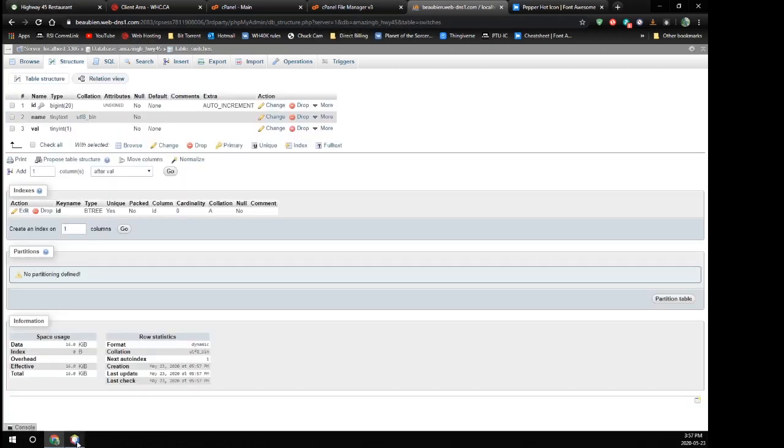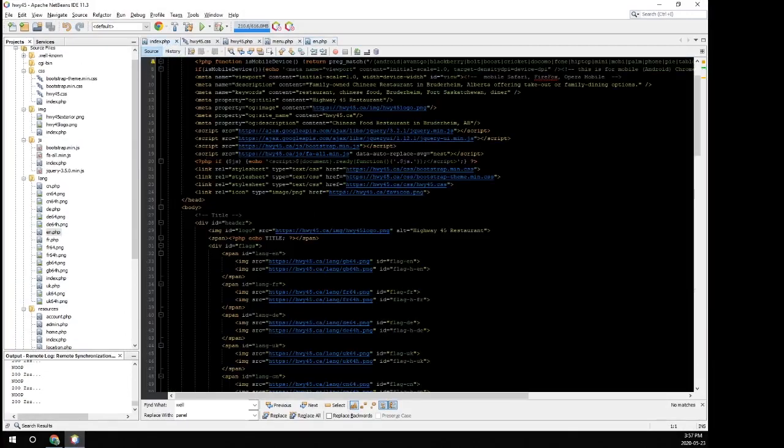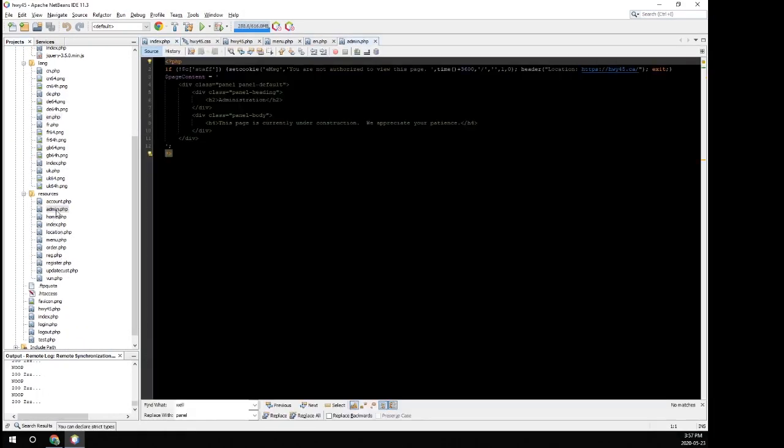So now going back to our NetBeans and pulling up our admin page and our location page.